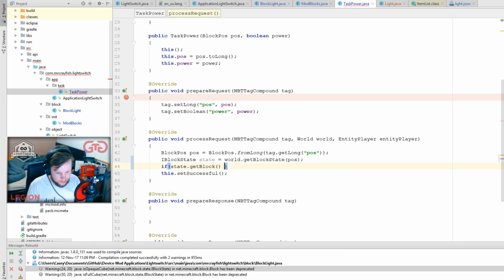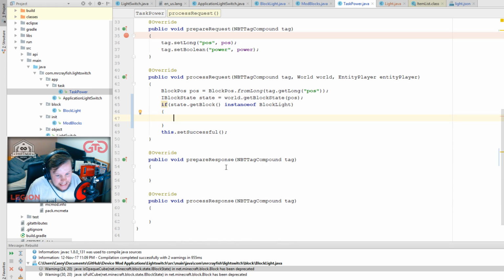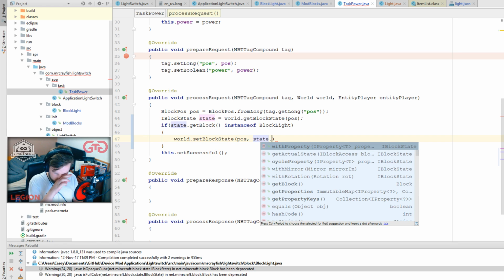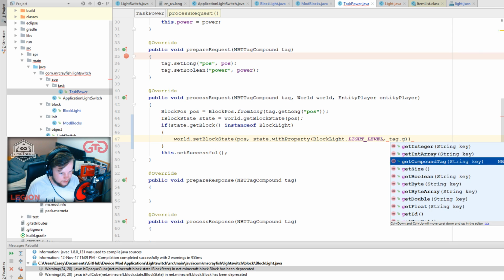If state.getBlock is an instance of block light, we can do world.setBlockState pos state with property block light level, nbt tag.get this power.